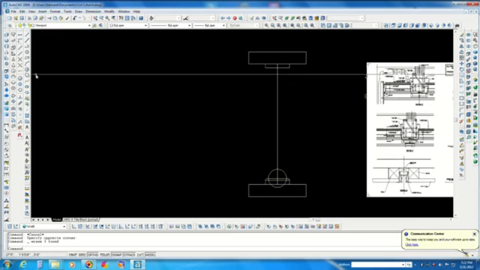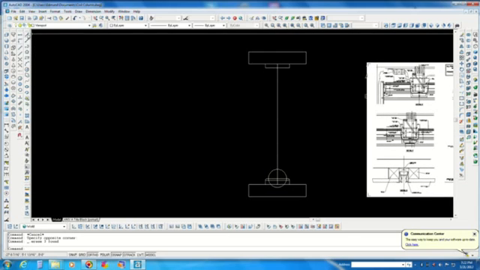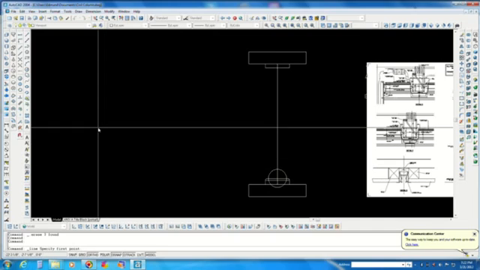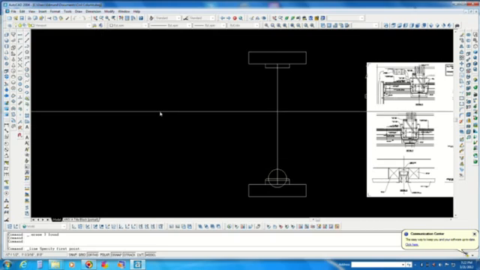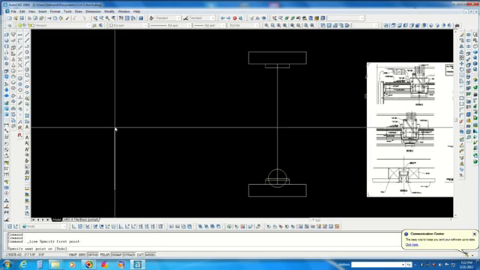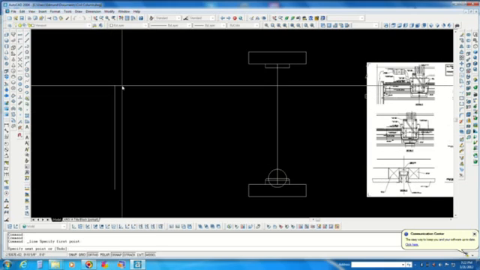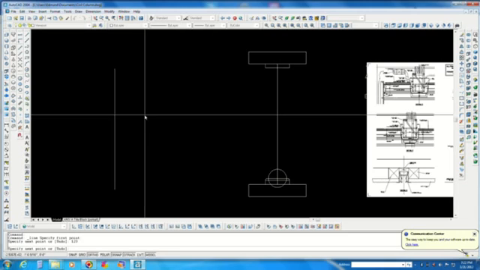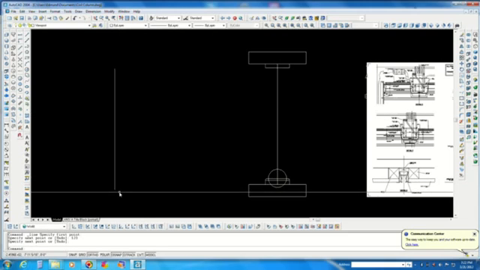Now typically in civil engineering, a taper is going to be over units of 10, for example, 10, 100, or 1,000. So let's say we want a taper for this of 10 foot, which is 1 to 20. For every 10 feet, it tapers an inch. So let's go 1 inch from the bottom here.